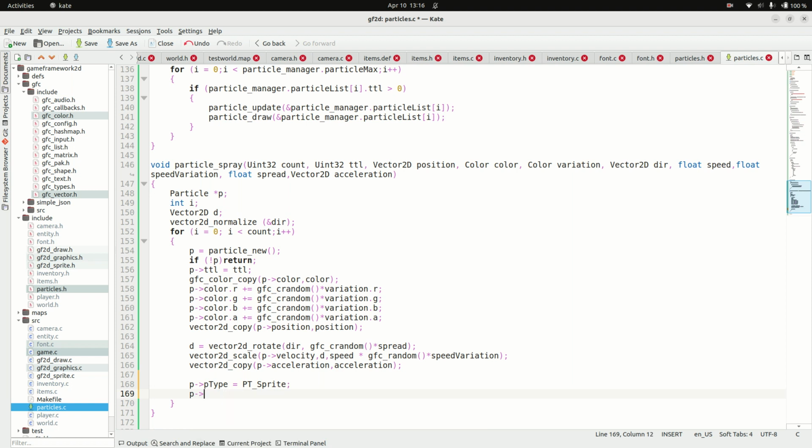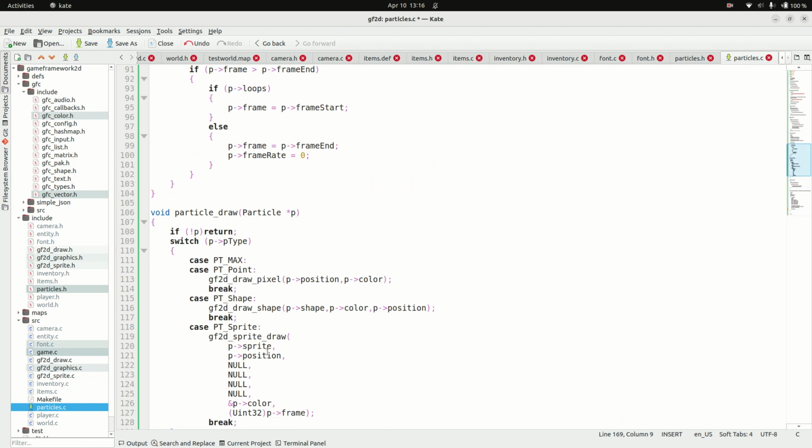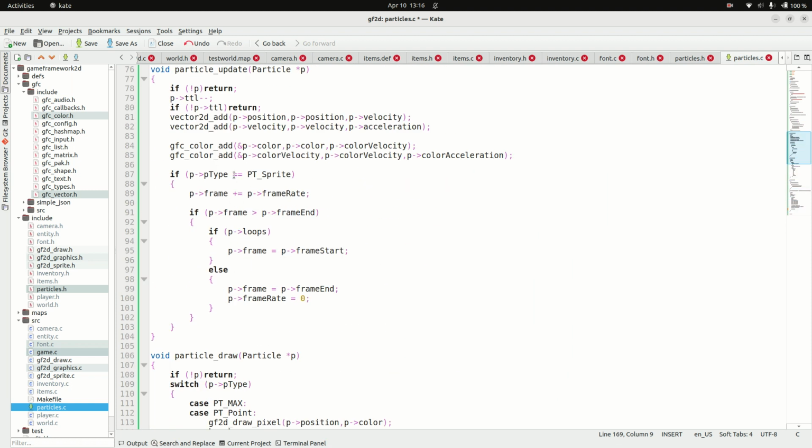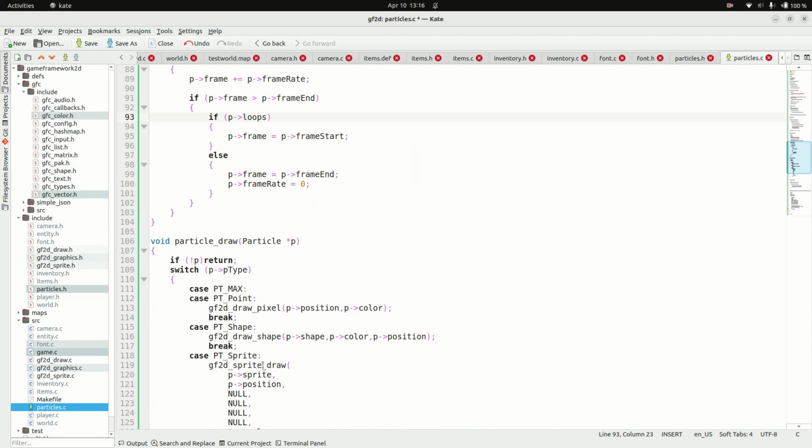Frame rate doesn't matter because there's only one frame. So start frame and end frame are both 0. The frame rate's going to be 0. It's not going to do anything, it's just going to stay. None of the animation stuff that I did down here should kick in. Since this is going to stay 0, is 0 greater than, it's not going to do any of this. It's just going to skip all that.